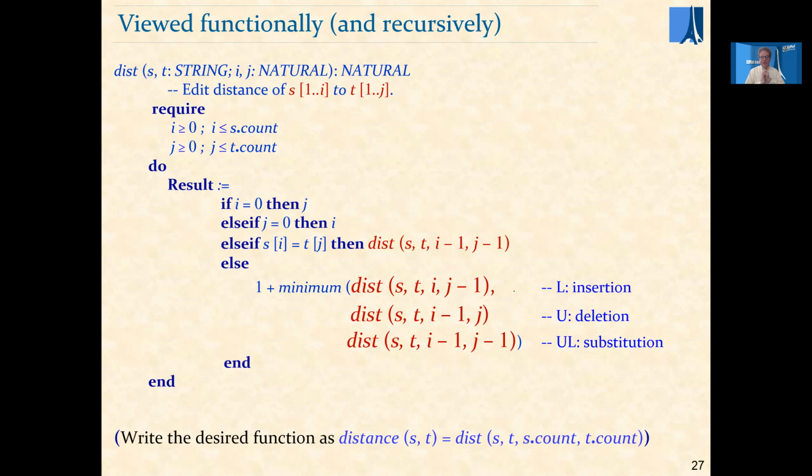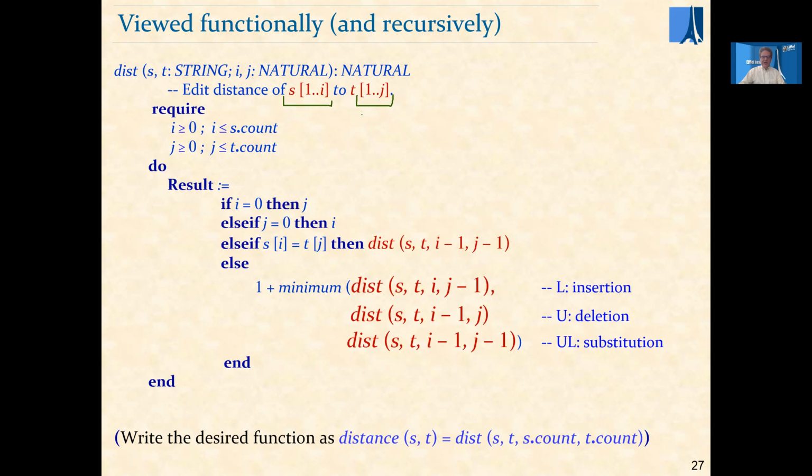Now, there's a different way of looking at this algorithm, which is to say, well, consider the distance between a certain string S and a certain string T. So that's the general view of the Levenshtein algorithm. Let's add two arguments, which are I and J. And so what this actually is going to return is the added distance, or the Levenshtein distance, from the prefix from 1 to I of the source string. I'm assuming that characters are numbered from 1 to the substring, prefix substring 1 to J of the target.